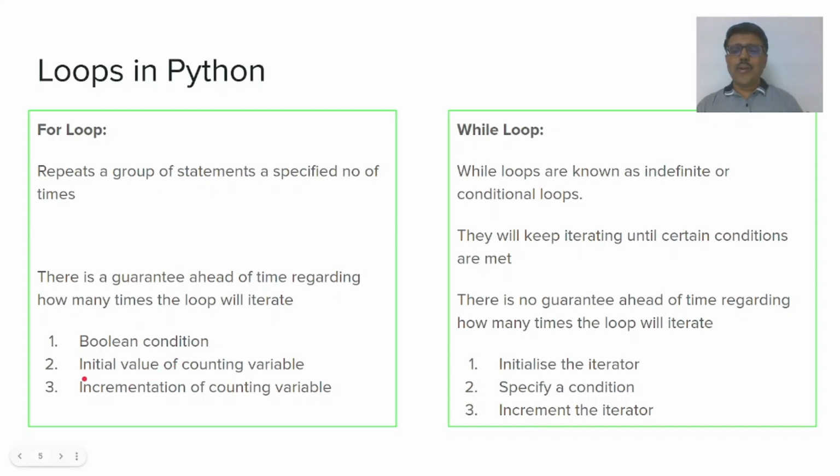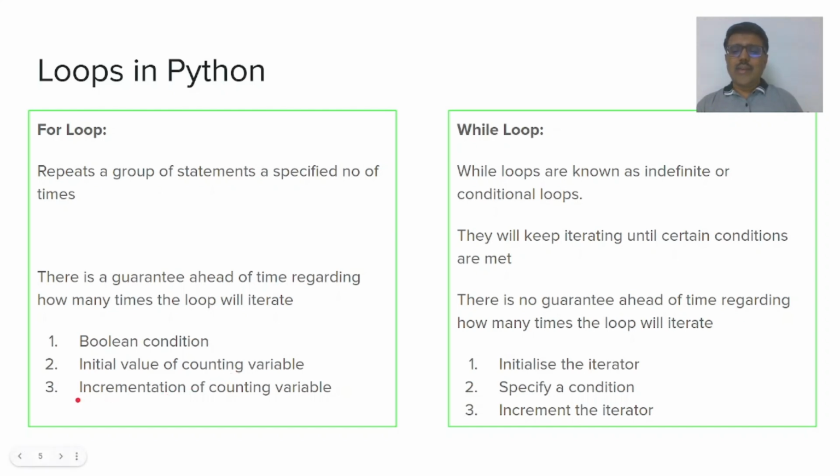So now, the initial value of the counting, whether you start from 1 or you start from 0, it all depends upon how you initiate it. So I just put the initial value of the counting variable. I may start with initial value equal to 1 or initial value equal to 0, based on how I want to get into that.